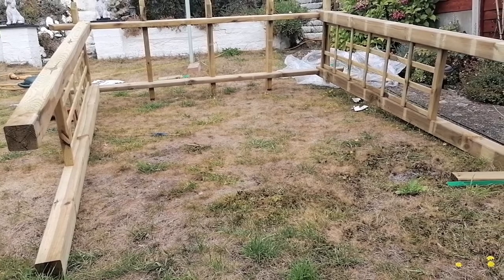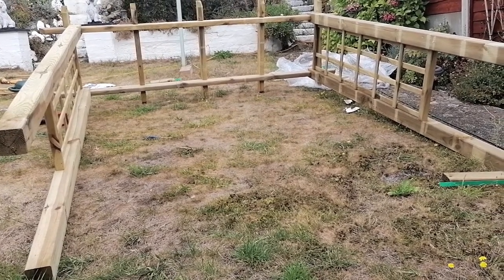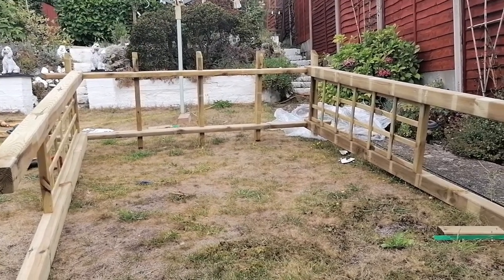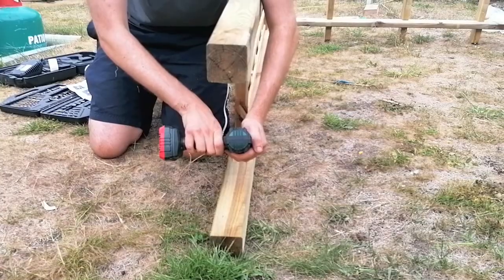And well, we've still got a bit of work to do after that, because we need to then dig the holes into the ground and put the grapes into place. So we'll be back shortly.